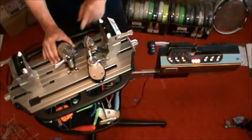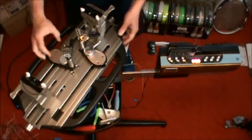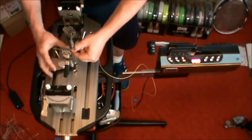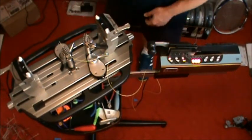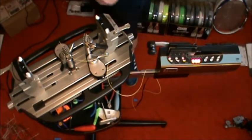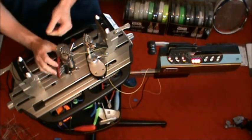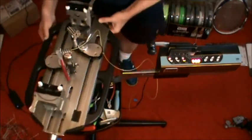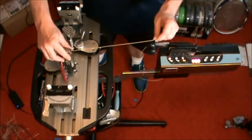So we set this up, point it in the direction of the anticipated pull, lock the base clamp, and adjust your clamp for whatever gauge string. So if I lock this into place, I'm going to back that up with a starting clamp. So I'm going to go ahead and put a starting clamp behind that, just in case it should try to slip. And now I'm going to lock my turntable into place.